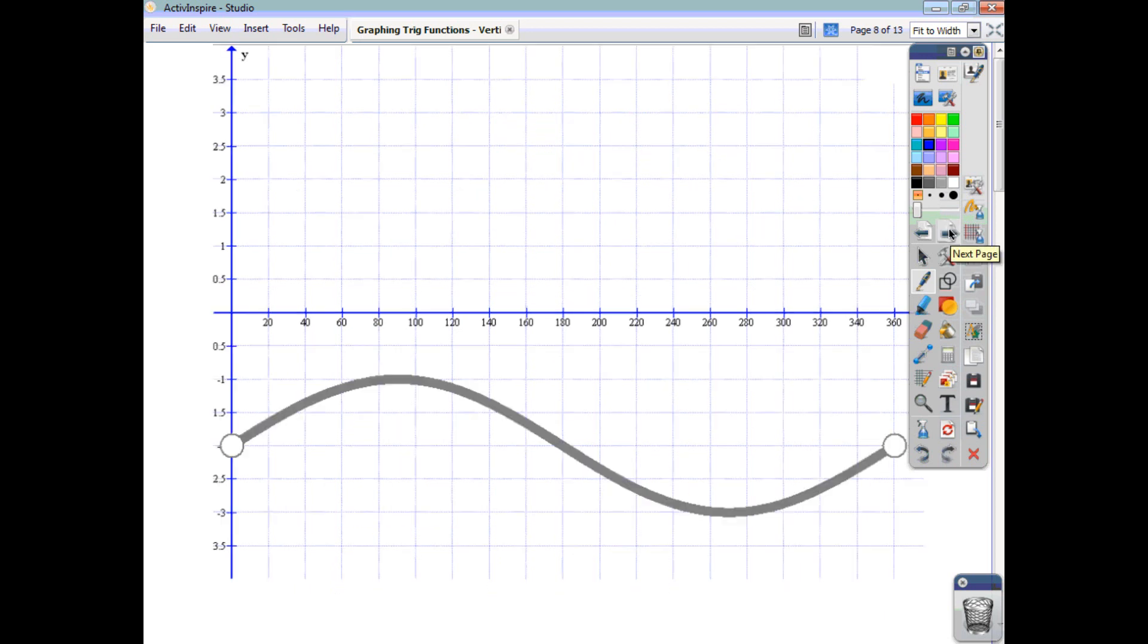How about this one? Well, we know it's y equals sin x. But the whole thing has shifted down. Normally sin x would start at 0. This time we're starting at negative 2. So the whole thing has dropped down by 2. So you just add the constant negative 2 at the end.